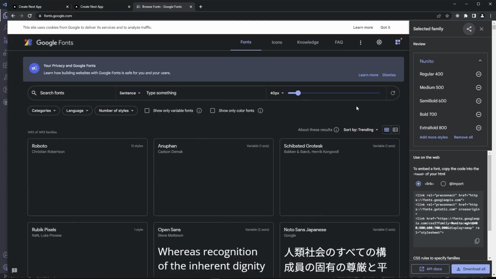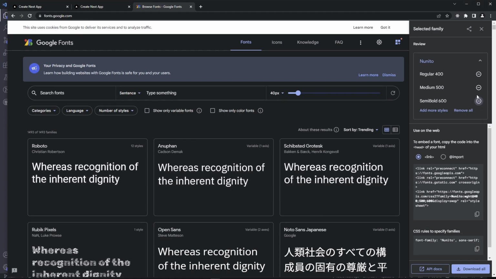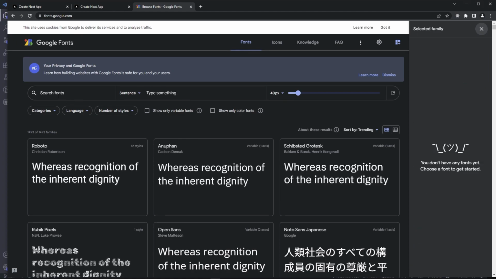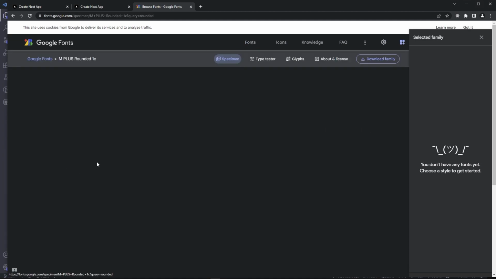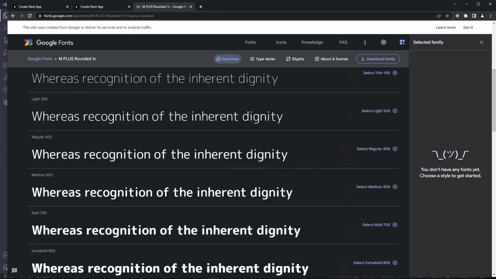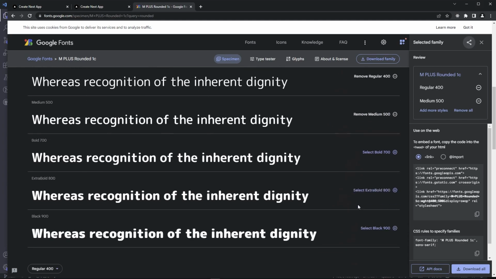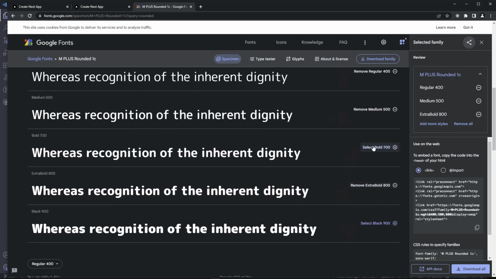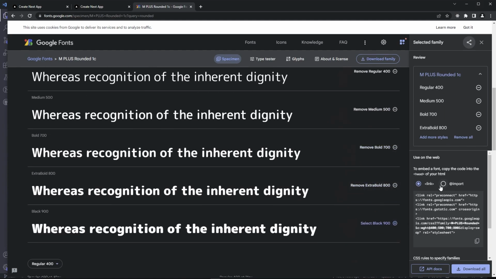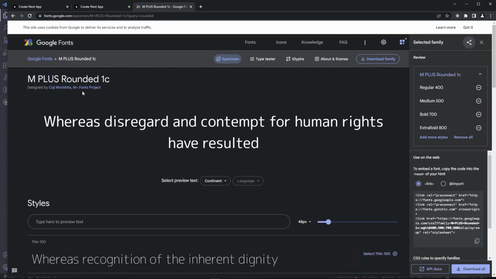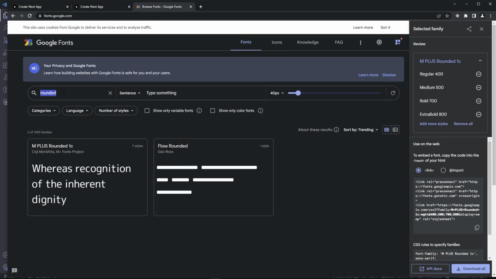The font family that we're going to be using in this one is called Rounded, this one here. And then let's get 400, I think 500, 800, and 700, just in case we might need them later. And we are also going to get Poppins. So just search for the name Poppins.